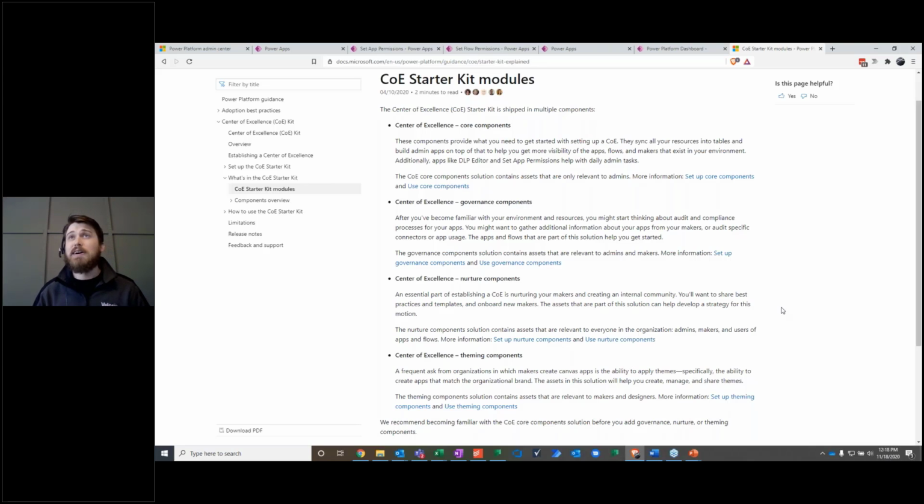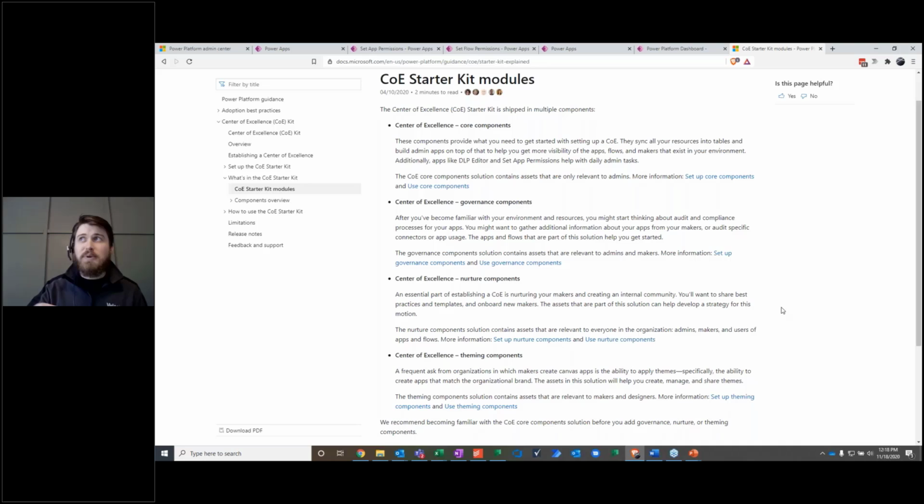Yeah, definitely. So I'm going to show some of those things here in just a second, but definitely tracking the uses of your apps is something that you can do, and you can see how many apps are being built and different things with this solution. And you can also combine that with some of the administration capabilities that are out there in, say, the Power Platform Admin Center, which I want to show briefly as well, because that really does tie into this story.